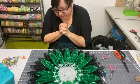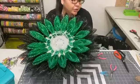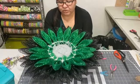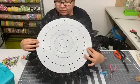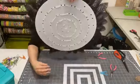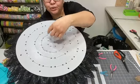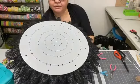Yeah. Thanks, Marla. So, that's how that looks like with the green in the third circumference. The black and the green. So, we'll put more green in there, I think. Or gold. So, it's going to be third holes for the fourth row now. Oh, I'm sorry, I got up. So second, third, fourth row. So there's third holes again. So we'll put one petal in there in each. I think I'll put green in again because I love green.